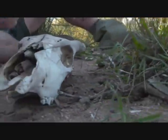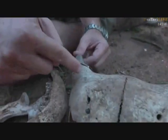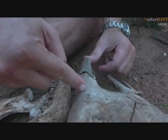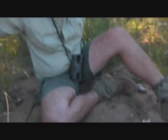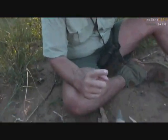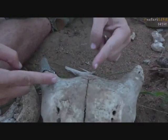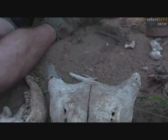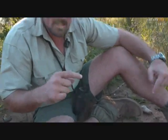But the skull, we know it's a baby buffalo, because if we have a look here, you can see its horns are very, very small. A big buffalo bull would have a much bigger skull, and its horns would almost be about this wide. They would be really, really big, over 40 inches from the middle to the curve of the horn. And the horns, interestingly enough, will change shape. You see here, they're quite straight, but as they get older, the horn will start to go out like this, and then it'll curl up, and it'll look very different.